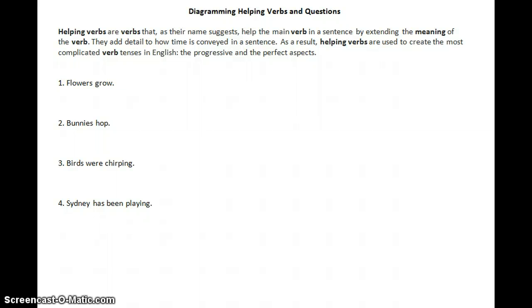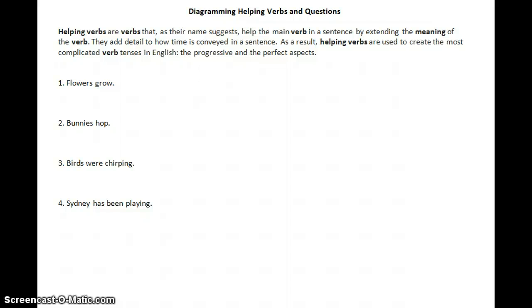Those are the basic sentence patterns, but obviously words and sentences can get more complicated. And in the basic patterns, we only dealt with verbs in their simplest form, either present or past. So we can change the tense in which verbs occur in a couple different ways. And when we do that, a lot of times we add something called helping verbs. So we have to learn how to diagram.